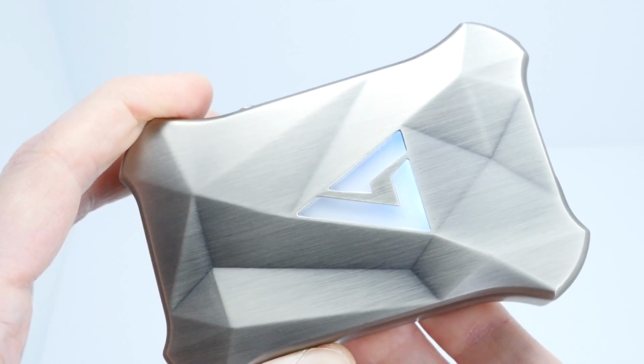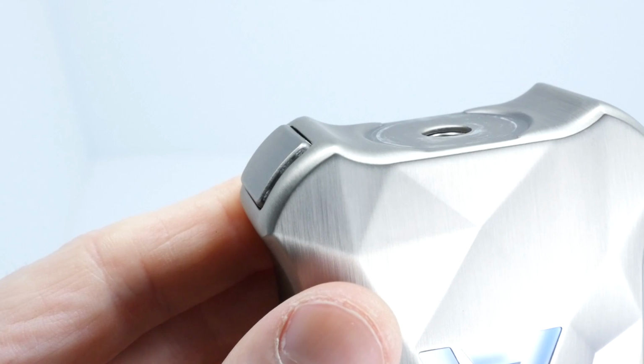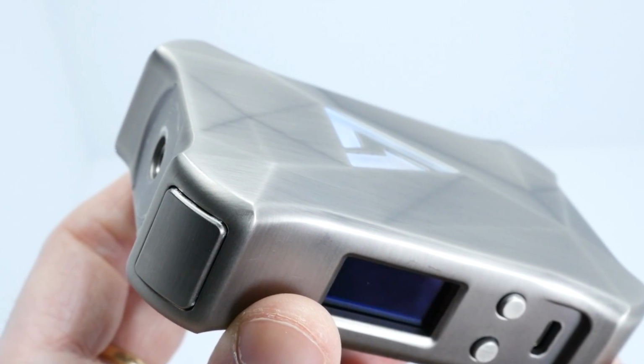Next con, and this is going to be subjective, but the size of this device, it is big. This is for the guys and gals that have big hands. Oh yeah, another nitpicky con, a subjective con, the fact that this fire button, there is feedback. But it is what it is. Everything else, pros, pros, pros, in my opinion.